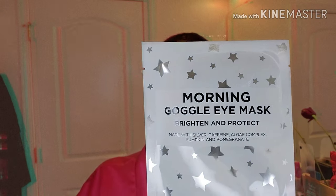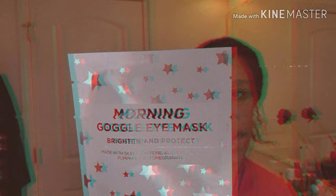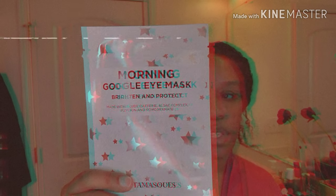I got a morning eye mask by Vitamask and an evening one. We're gonna do the morning mask after we cleanse and leave it on — this is one of those one-time use facial masks. This one specifically is for brightening and protecting; it's gonna de-puff my eyes, brighten, and overall protect my face. I'm gonna leave it on for 10 or 15 minutes while I'm in the bath, and then we're gonna moisturize with Kylie Skin.